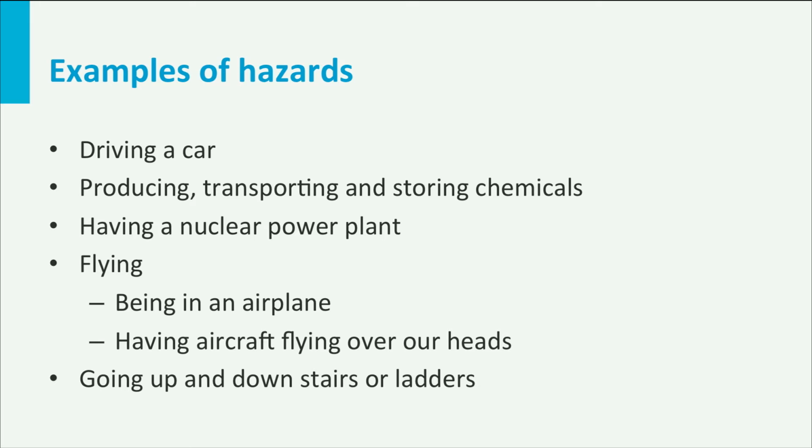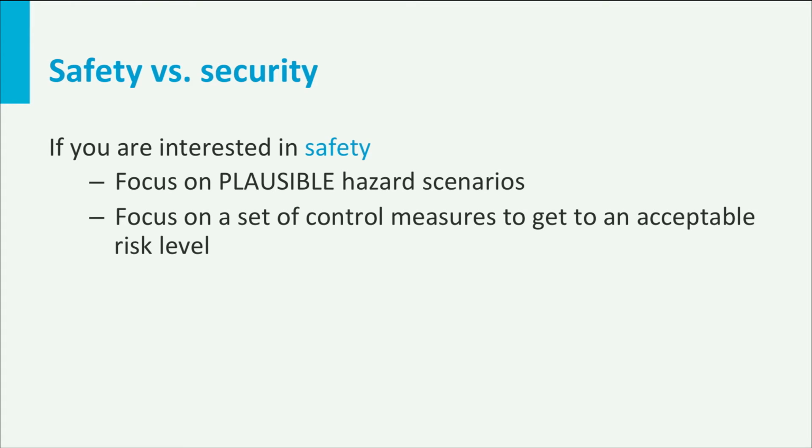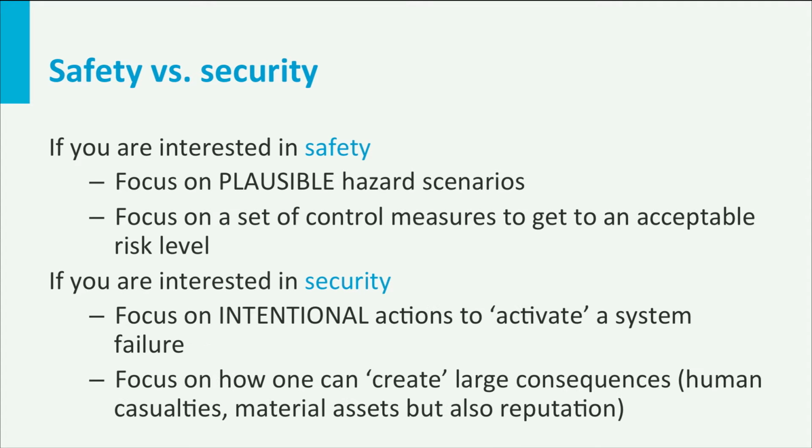So, how about security? The difference between safety and security lies in the intention of acts. In case of safety, we focus on plausible scenarios and a set of control measures. With security, however, we focus on the intentional actions that can create large consequences. I will come back later to what scenarios actually are.